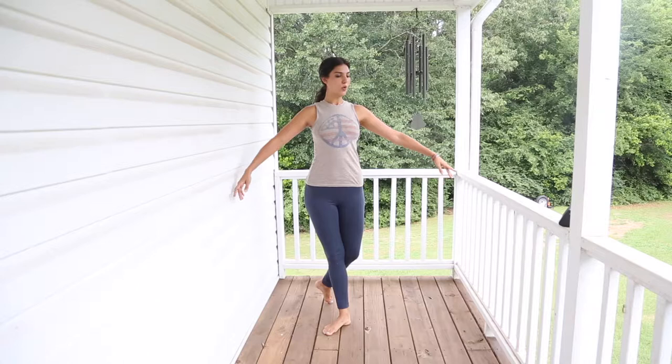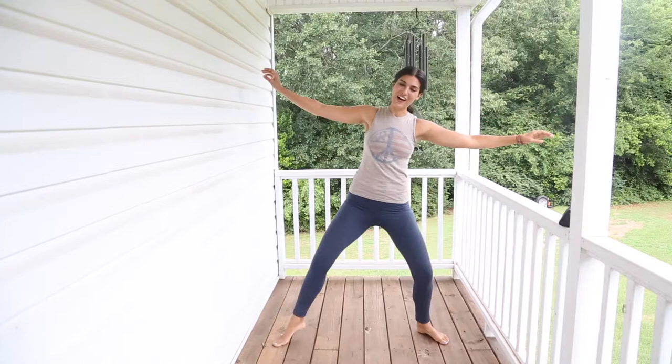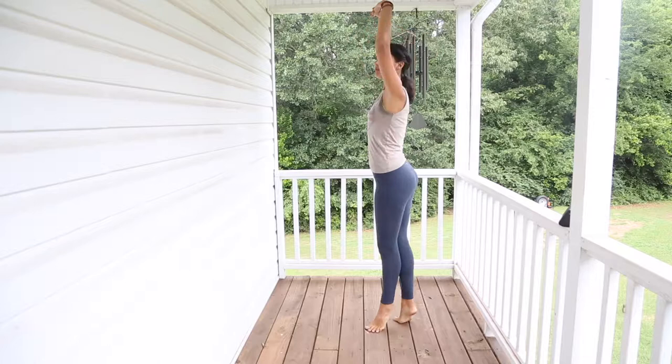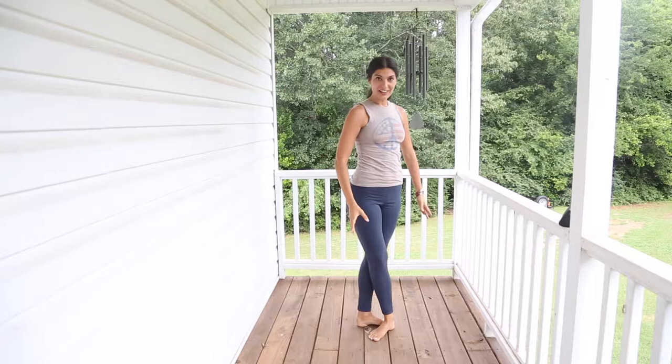Starting with your right leg back, nice and tall, shoulders down and back. Plie. Breathe. Breathe. Good. Again, that much.